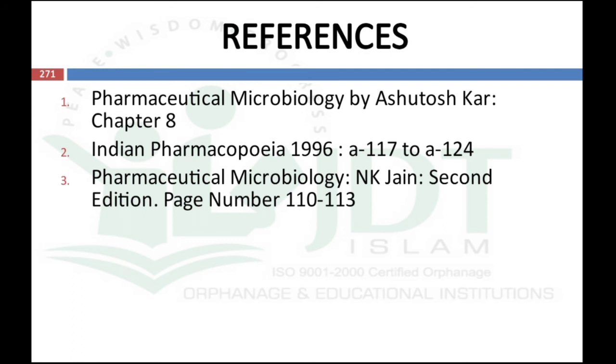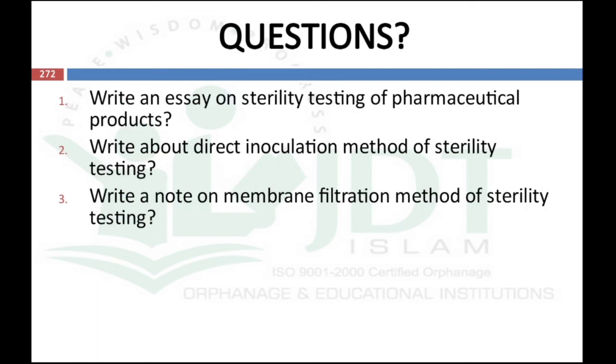the result of sterility testing. These are some references for this topic, and these are some questions from this portion. Sterility testing: write an essay on sterility testing of pharmaceutical products, write about the direct inoculation method of sterility testing, and write a note on the membrane filtration method of sterility testing.